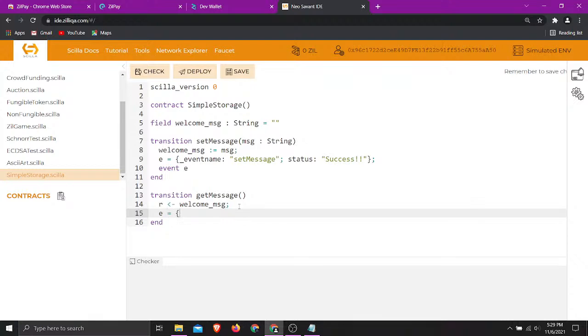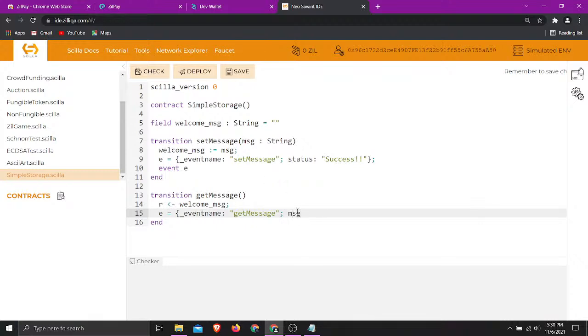Now we need another event which showcases this value to the user. Same like here, we define an event name, we specify the name get message. Instead of status, we will just give this value here.